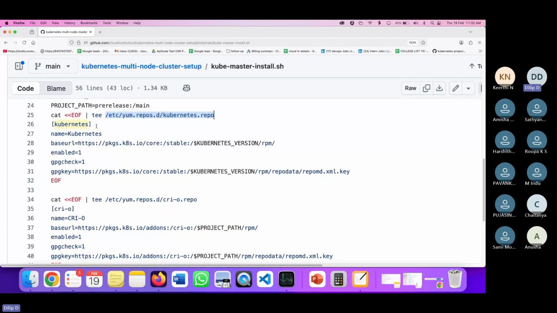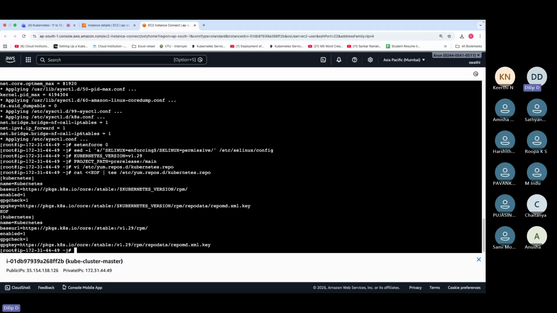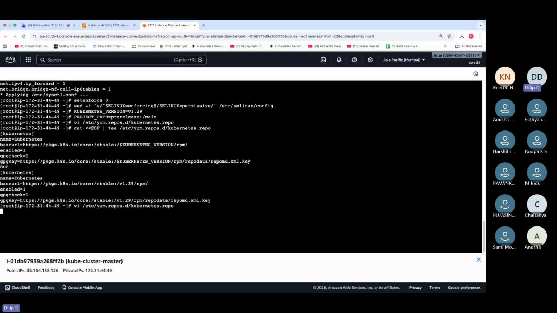Now I'm going to add some entries to this file. Now you can see some of the contents have been added. This is for the yum repository. If you want to install Kubernetes, you should have this repository to be able to connect with the Kubernetes website to get the packages. This is how the installation of Kubernetes will work.